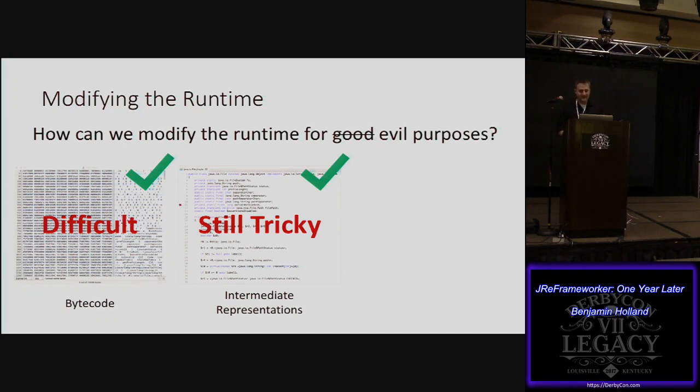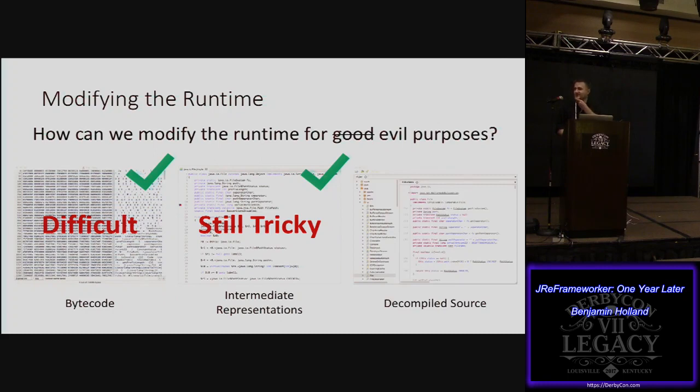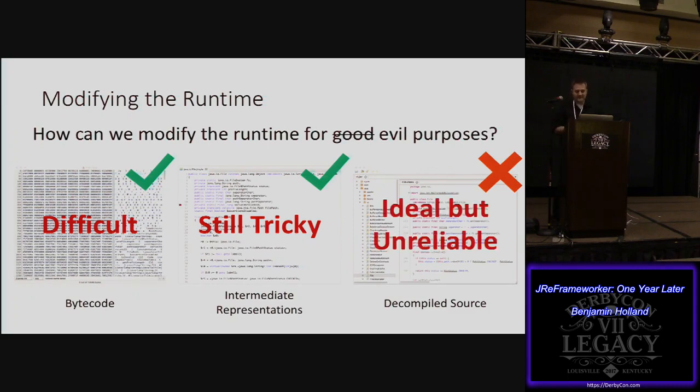So the other approach is, we just decompile whatever it is we want, and then hope that the decompiler didn't produce a bunch of errors or that it actually decompiled it correctly, which is a pie in the sky idea. That's just not feasible most of the time. That only works for very small, toy examples. So this is ideal, but it's just really not going to work in the general case.